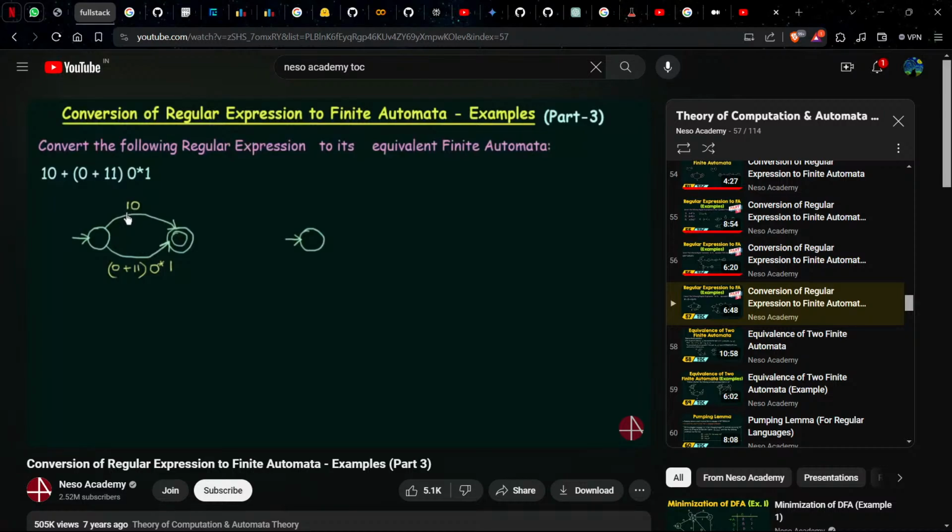Now when there is symbols of this form, when the symbols just follow each other, what you have to do is you have to make separate states for each symbol and make them proceed. So here I'll make one state, and this will be the initial state which we already had, and here I'll send this state to the next state on getting input 1, this one, and then from here I will send it to this state, that is the next state, on input 0, which is this 0. So we expanded this and we have created an automata like this.